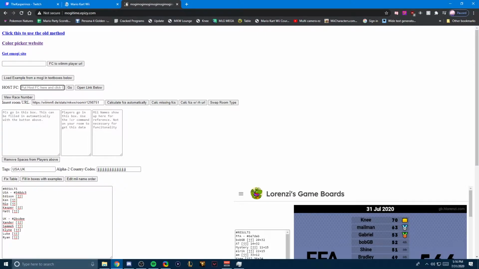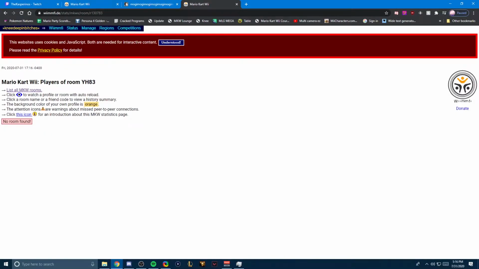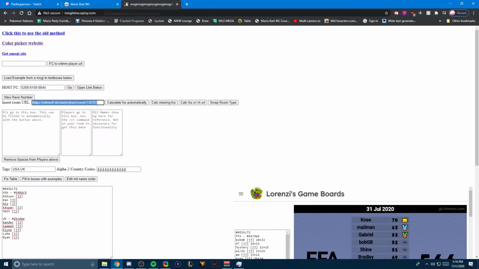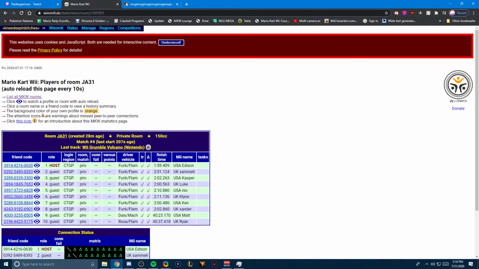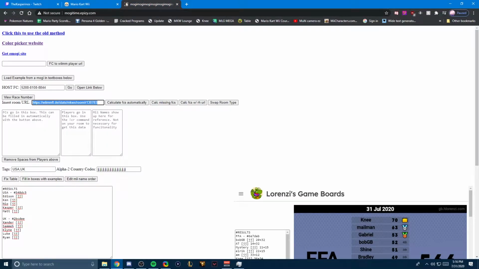At the moment, I think this is actually kind of bugged, because whenever you do it, it'll give you a room 5 page, but that's not it. It's forgetting one digit out of the room 5 page, so you have to find the room manually now, which you can get from the MKWX, because that's where it grabs its data from. And then, wow, it works.